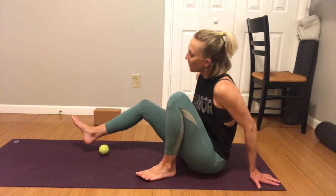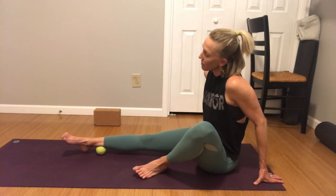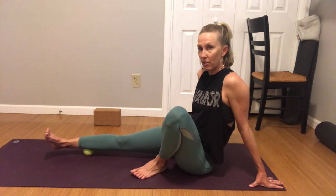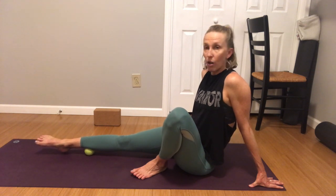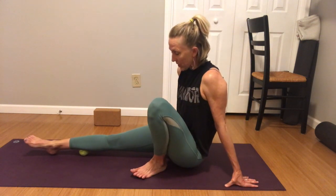Okay, and then let's start with the internal rotation first. So just come down and then glide yourself up inside of the shin muscle, flex and point 3 times. So lower calf muscle. Good, and then neutral foot roll to the center.